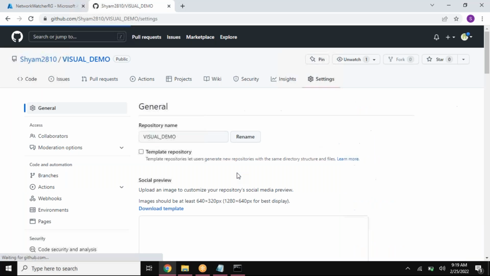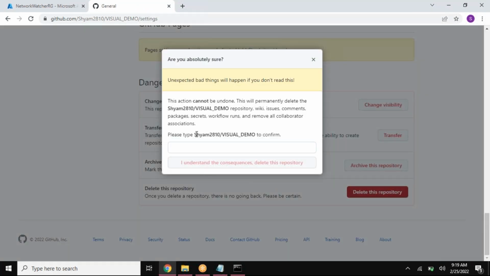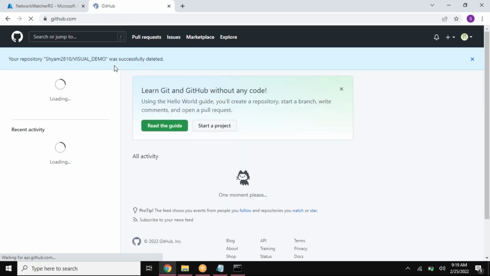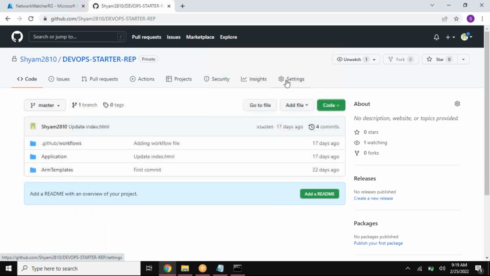So the same thing I'm trying to go and mention the same part. I'm trying to delete the things for us.